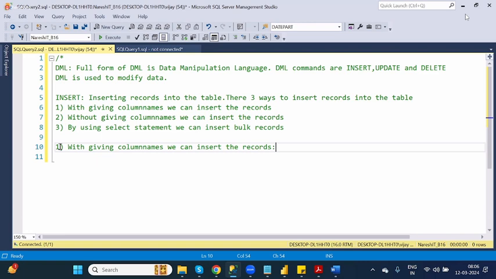With column names given, we can insert the records into the table. How can we do that? Let's see.